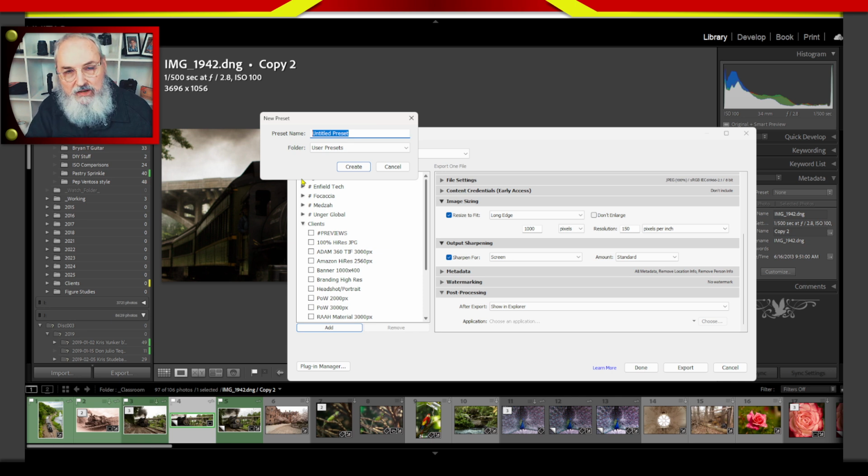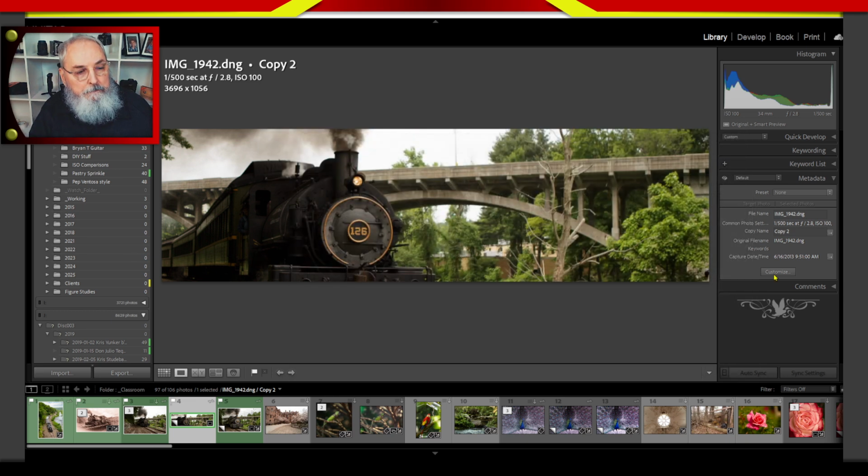I just go to the crop, I pick my already preset ratio for my header, position it where I want, kind of like I did with the train. And then I go back, and now that I have my export preset already made, I just click on that once and it spits it out and puts it into my output file, ready to upload to the website.